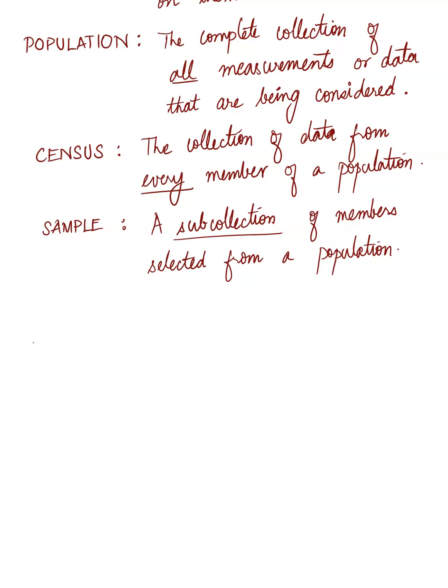And so we always like to understand more about the population using a sample. And a sample, by definition, is a sub-collection of members selected from a population. So it's a sub-collection, a smaller group that is drawn out of the population. This way, you can have more control over the group, meaning you can collect all the details you want from every member of the group, of that sample, because you cannot do that for the population. You're trying to do that from a sub-collection of that population.